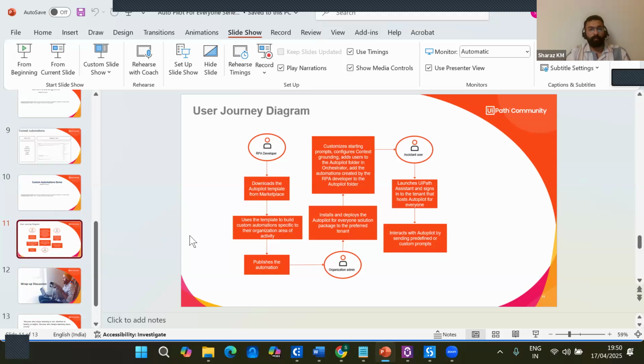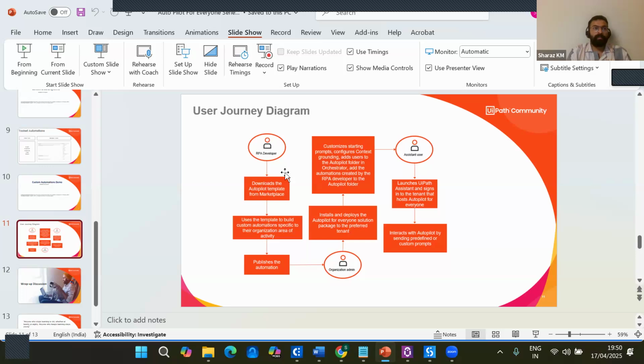Or if you give them an attended one, it is purely rule based because they just need to click on the play button and it'll give a response whichever we have configured. But now with Autopilot for everyone, the experience is enhanced because they can actually chat like with an assistant. They can do whatever is required. For example, for a finance team, if you are doing an RPA development, you have done automation for every step they are doing. Then the finance team will directly come to the Autopilot and ask the question and they'll get the response because it will be like an attended automation on their same machine. Definitely they need an attended license, but the experience in which they will use the automation will be different.